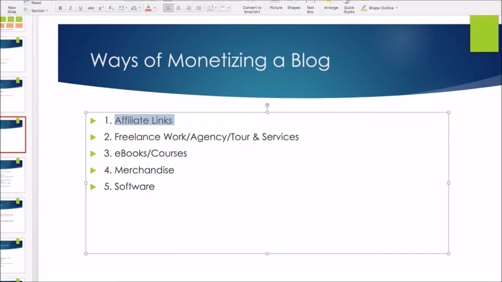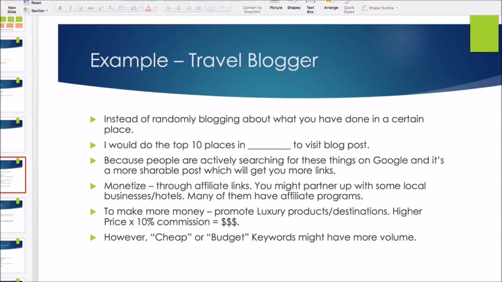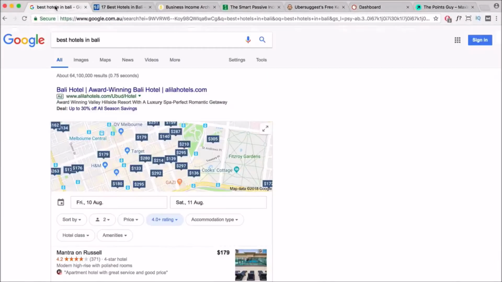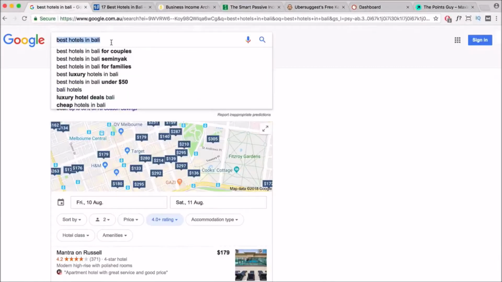Okay, so I'm going to take a travel blogger as an example. If you're a travel blogger, what I would do first is go to Google and type in some keywords or things that you want to write about, that you have experience in. For example, if you have been to Bali, then you want to blog about Bali.